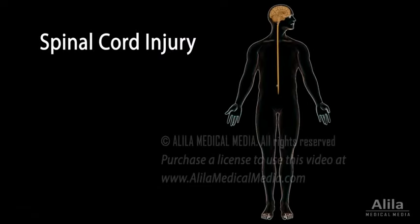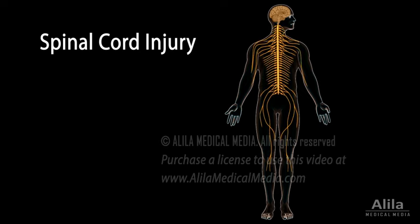The spinal cord, enclosed in the spinal column, functions as a communication gateway between the brain and the trunk and limbs. It does so by way of spinal nerves, which send sensory information from all over the body to the brain and convey central instructions from the brain to body muscles and organs.